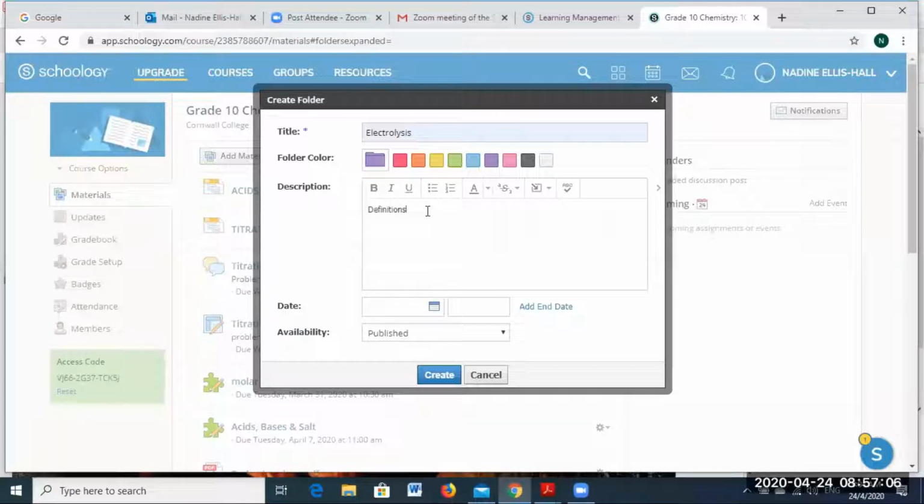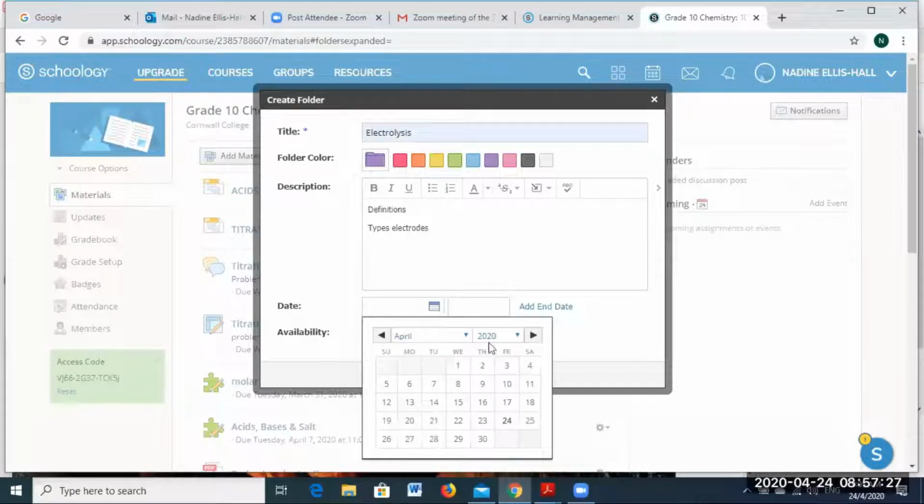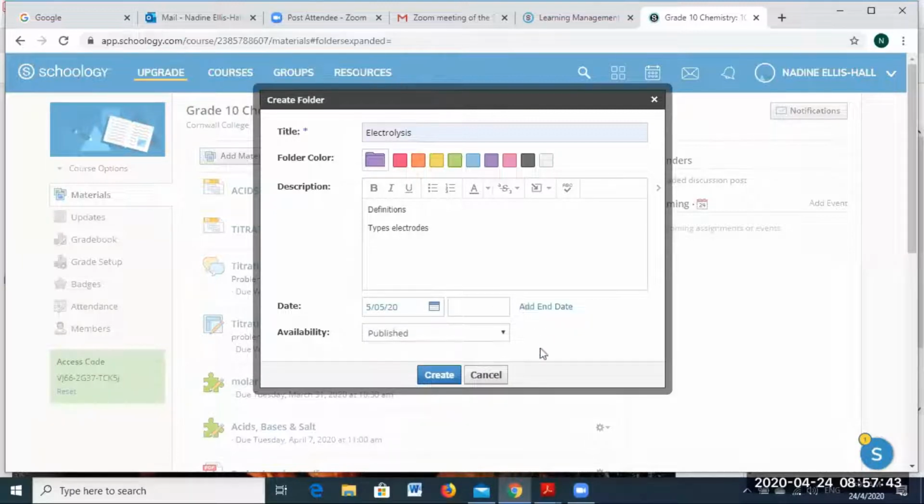I have types of electrodes and whatever else that I want to put in there. All right, you don't have to put in a start date, but let's say you want to put in a start date. Let's say you want this folder to become available on the 5th of May. All right.